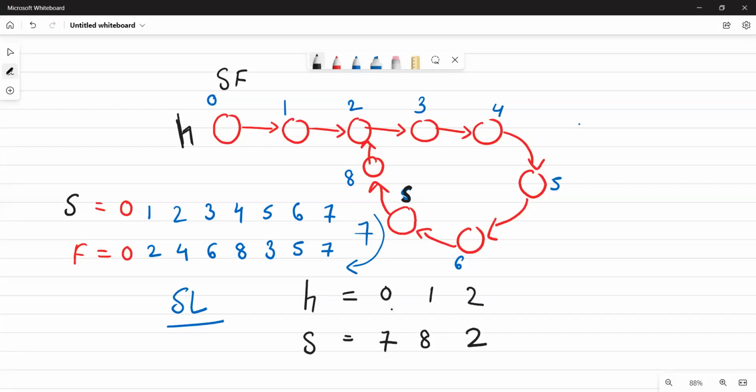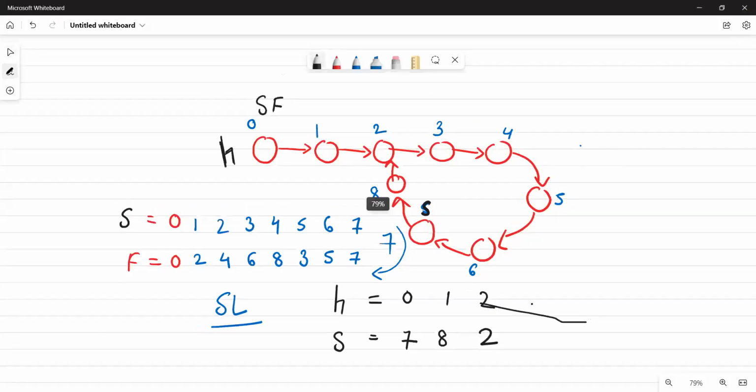In other cases, they may not collide immediately, but eventually, once slow has revolved around the cycle at least once, they will. Right now it didn't go into the cycle at all, but it can go into the cycle, revolve once, and then it will get the answer. Are you guys getting what I'm trying to say here? I've not explained the logic behind it. I'm just asking, are you getting it?